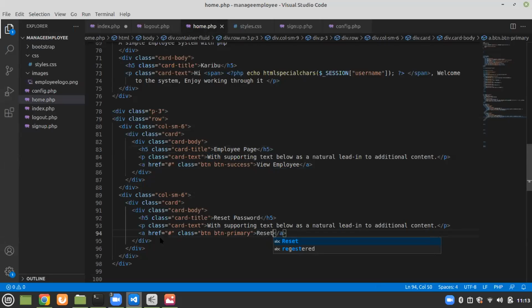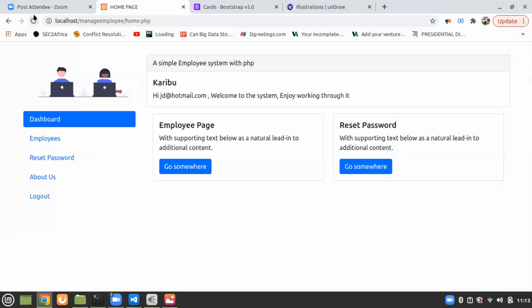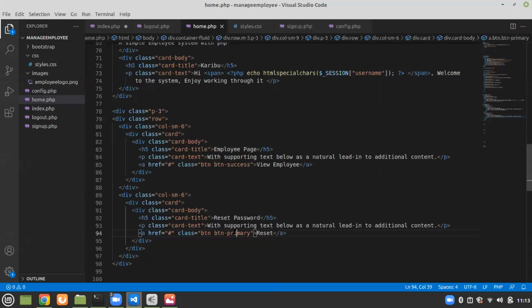You're going to link them later on. So you have view employee, and you can also change this to maybe success as well. Those are the two cards I wanted us to add.